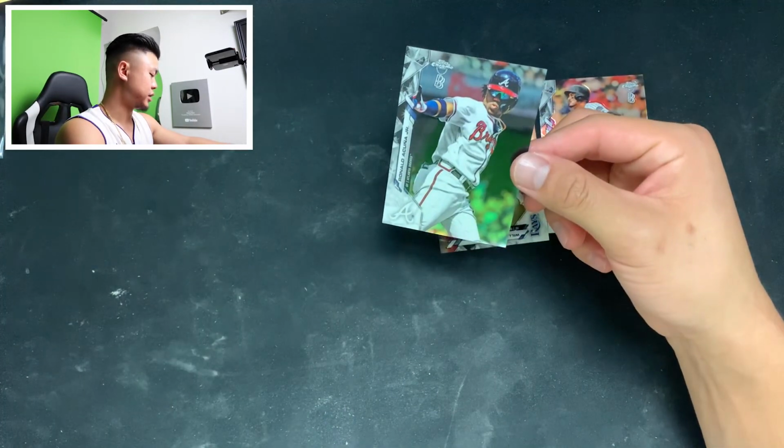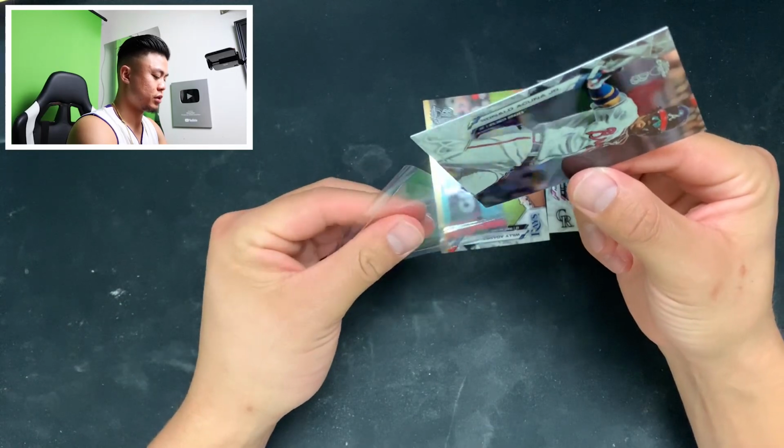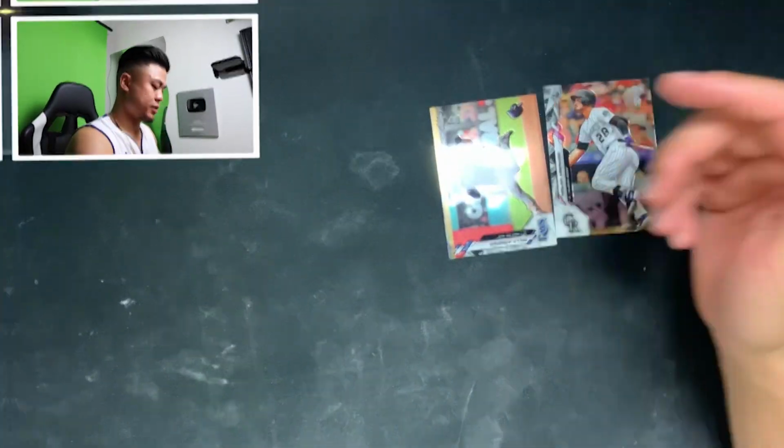I'm only going to sleeve this because it's Acuna Jr. He's a baller, bro. He's a baller. That was the last pack, you guys. All right, you guys. So we went through the cards.